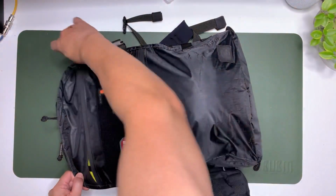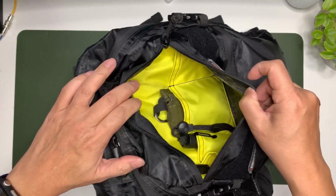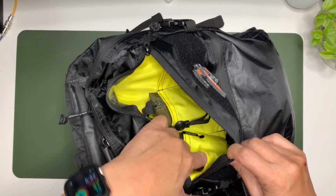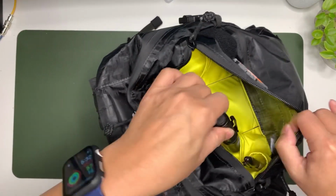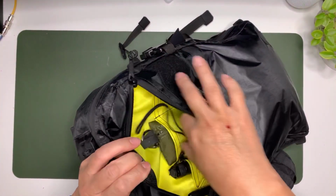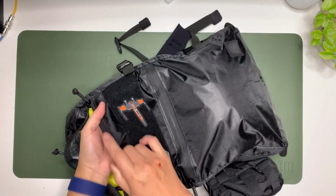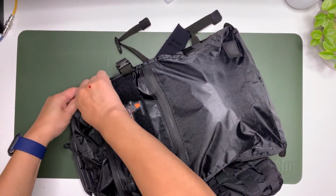Top pocket, basically identical to the regular version, with the exception of this nice interior. Two pockets, and then this one is further divided, with a lot of volume, which I like. So it's good for a pen, but it's really good for things like tools and a flashlight. This goes right in there. And then this is the perfect size for my Able Carry Joey pouch as a wallet or as a small pouch. And then there's room for masks and anything else as well. So this pocket gets a lot of use, and the functionality is the same here.